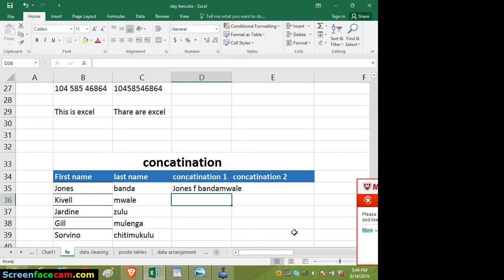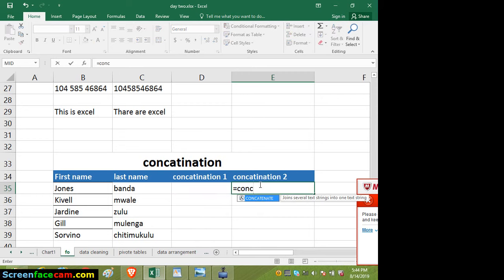Okay. So, we have dealt with concatenation. But now, this one is just for a bonus. You can also use a formula. There's a concatenation formula, which is equals, then you say concatenate. Then when you're concatenating, you select the text that you're dealing with. Then you say comma, that. Then you close it, then you press enter. Alright? It's the easiest, huh?